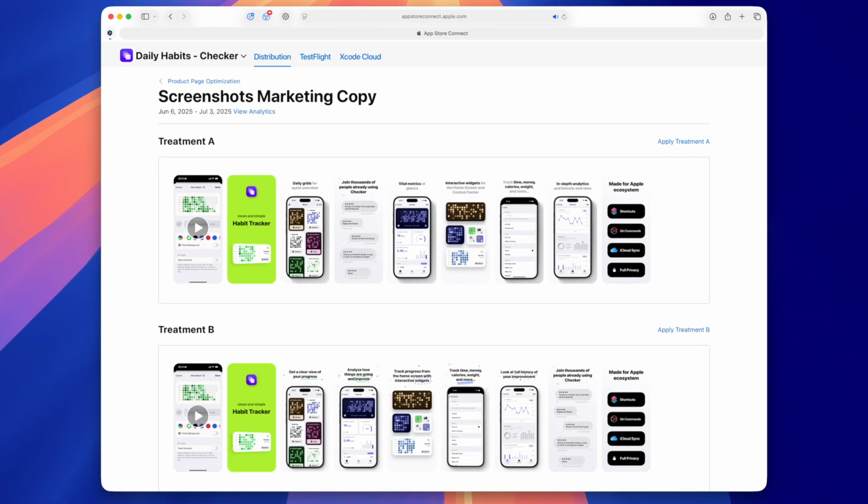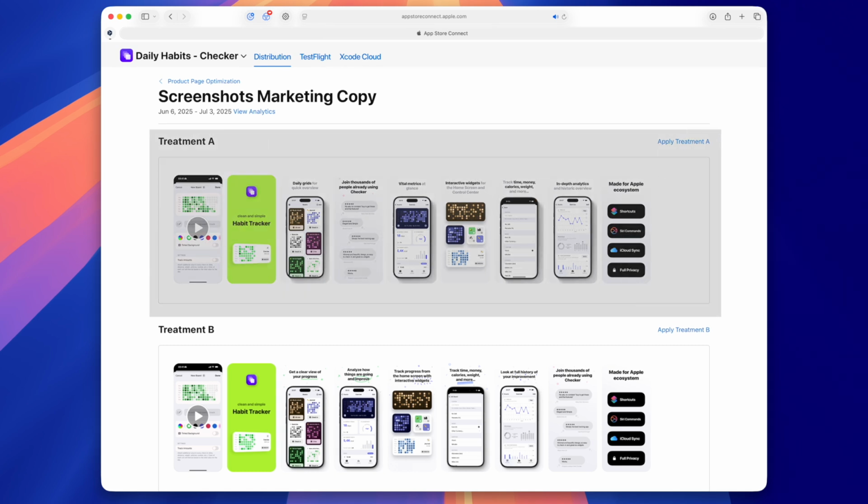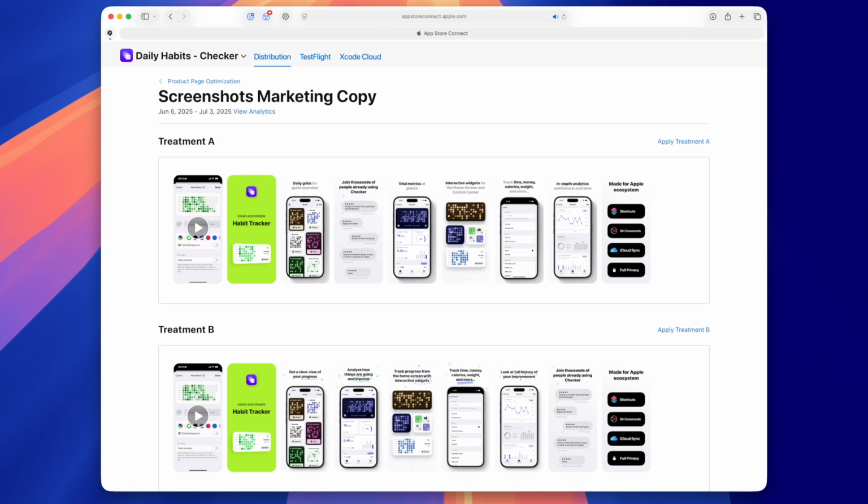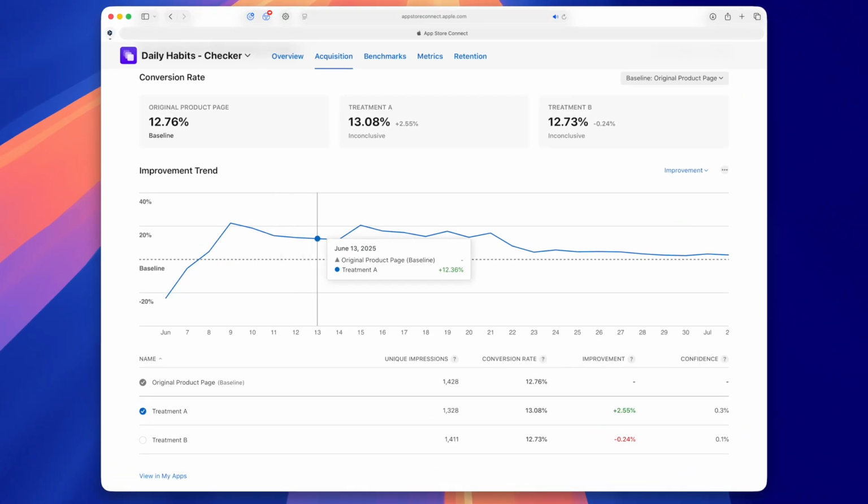And with this A/B test, I decided to test the theory, like how effective this screenshot is. In one of the treatments, I moved it to third or fourth position, so much closer to the beginning, and I saw a dramatic increase in conversion. So those social proof screenshots definitely work.